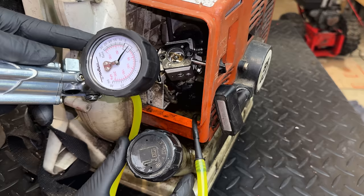So just to clarify what I'm going to be doing here, I'm going to spray a bit of carb cleaner around where this gasket is. Also right here where this insulator meets the engine. And if we have a leak, it's going to suck that fuel in and bog the engine down or stall it. And that, if it happens, would be a sign that we do have an issue over here. So let's get it started and try it.